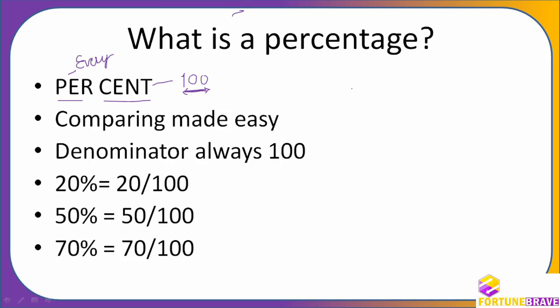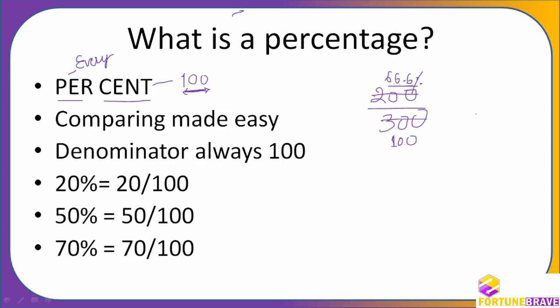For example, if he has taken 200 out of 300, then we can say how much it is out of 100. So we have to divide it by 3, and this will be 100 divided by 3. So it will be 66.6 percentage, and it will go on. So 66.66 percentage is the one. What does this mean? This means that out of every 100 he has taken 66.6.